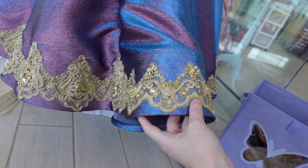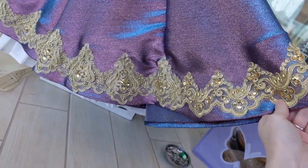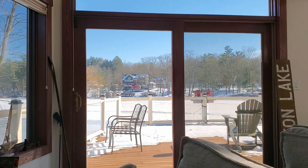I mean, it's not that bad. I'm not gonna leave it forever, but, you know, it's the same color, it's about the same size. What do you think, Emmy? I thought the plane was coming. That's not a plane.